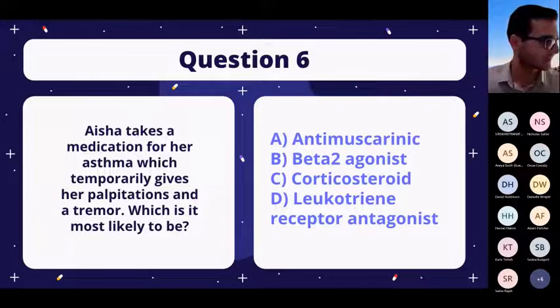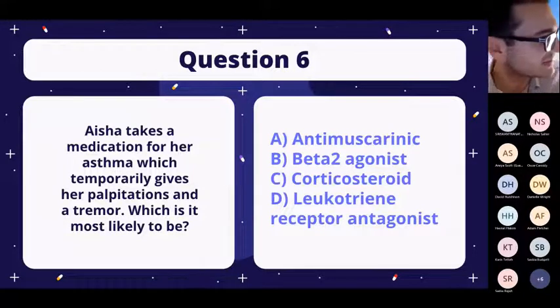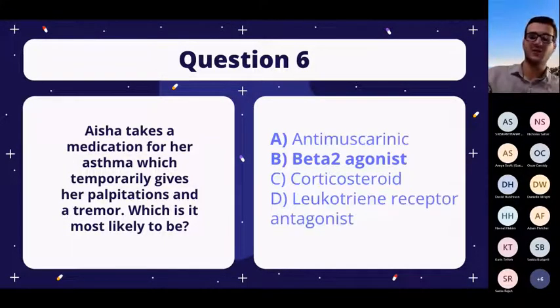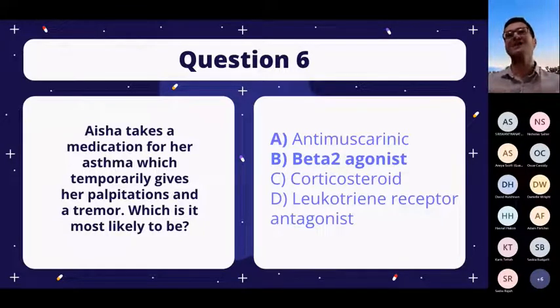Excellent. So let's have a look. I think that's basically everyone putting the right answer. Very well done. So side effects of drugs are something that's useful to know with some of the drugs. And these are some of the classic side effects of a beta agonist. Basically, because what a beta agonist is doing is, you'll learn more about this later, but in your nervous system, you've got part of your nervous system that gets activated, your sympathetic nervous system, when you need to really get up and do something.